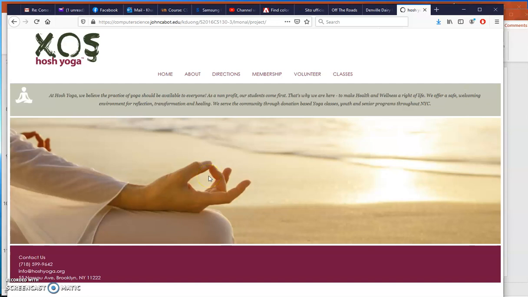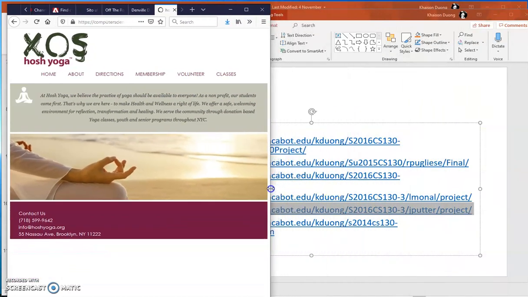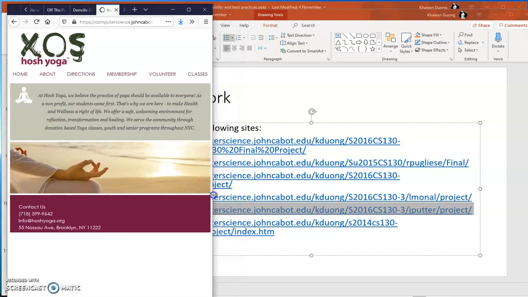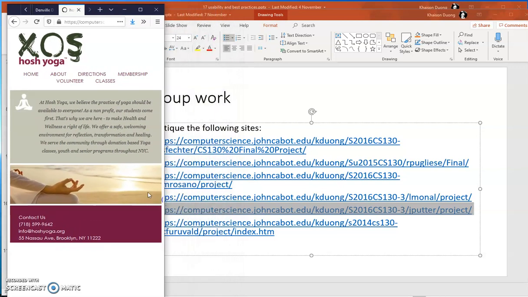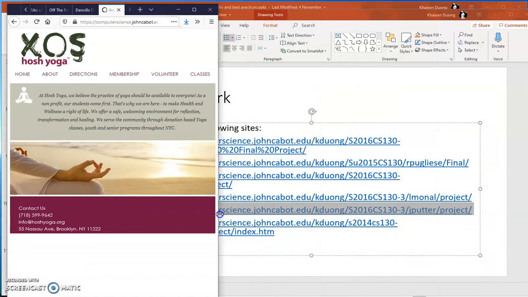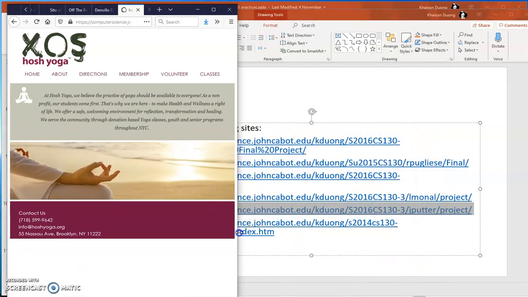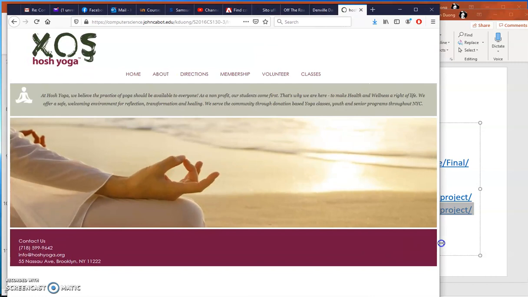Okay, this one's actually quite nice. Fairly simple design, nice colors, straightforward, yoga, right? Nice imagery. And I seem to recall I like this one because it does actually have a fairly responsive design. So on a mobile view, if that was my mobile phone, it would actually look fairly decent. Again, that's not really within the scope of the course, but I don't know if this even happened by accident either. But it does work rather nice. She left it as a liquid format instead of a fixed width, so that's kind of nice.